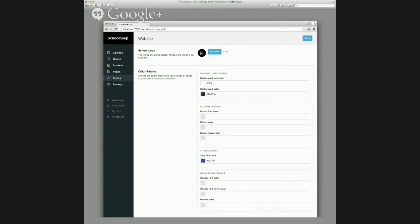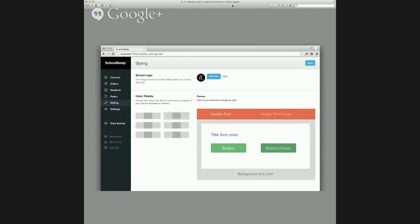But when we put this in front of real people who would use this product, we saw people get hung up in this specific area when we would ask them to customize a color. I think to non-designers or non-developers, this hex code thing is a little scary. They didn't quite know what they were doing, and it's hard to understand what you're changing on the actual website. There's no quick way to understand that. So we set out to tweak that and make it better for the people. This was the first iteration that we had.